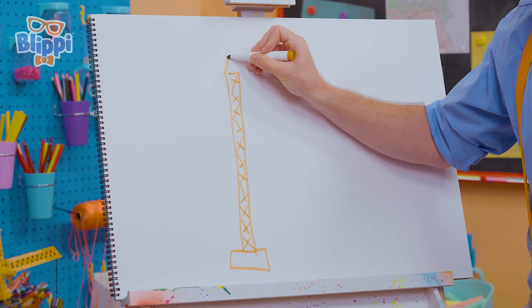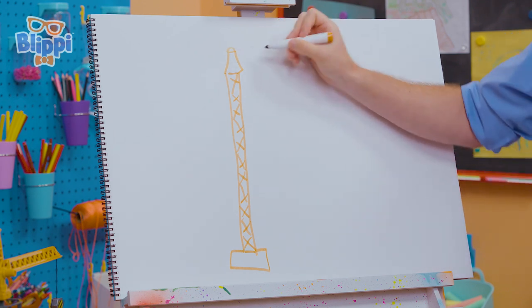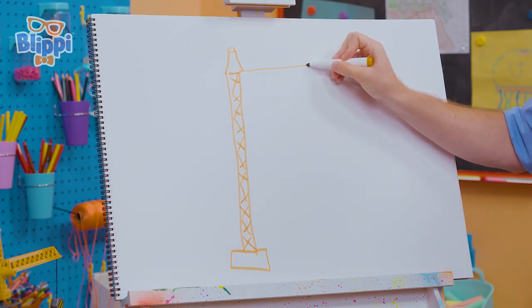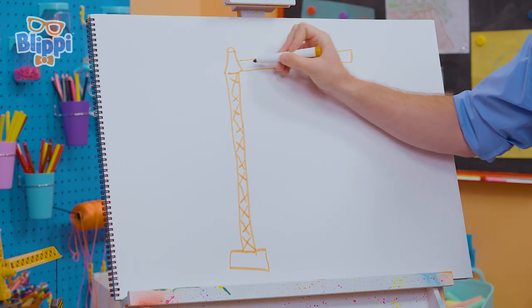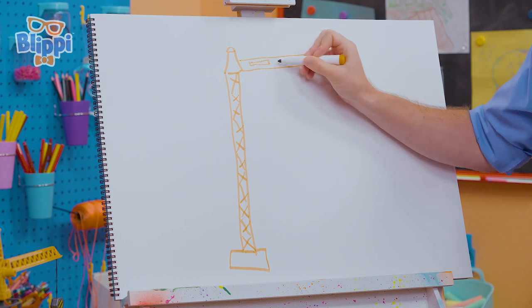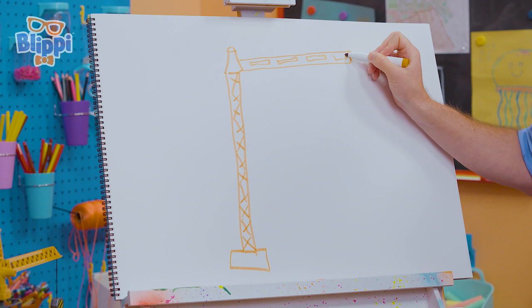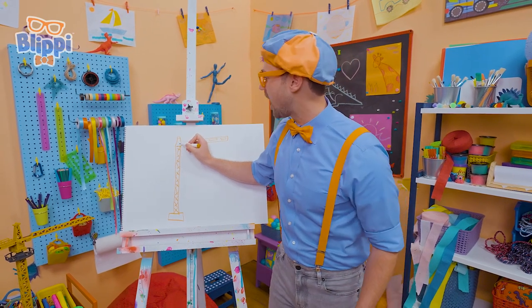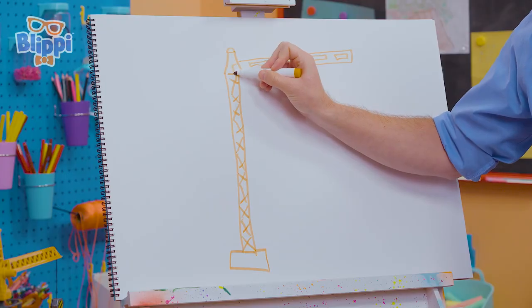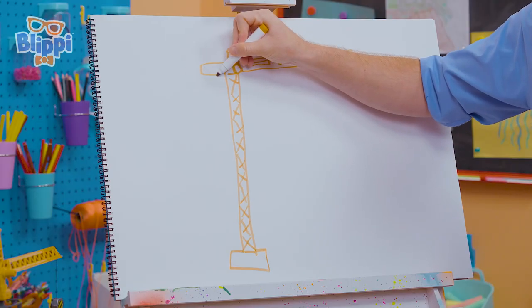Okay, let's go like this. Whoop, woo, there we go. And now, yeah, now we can draw the boom. Whoa, the really long horizontal straight part, just like that. Okay, and now we can draw some really thin rectangles in there. Whoa, there we go. Yeah, and that's the cabin, the cab. That's where the operator sits. Yeah, let's just draw a little window right there. Whoa, cool. And then check this out. Whoa, goes back like that.